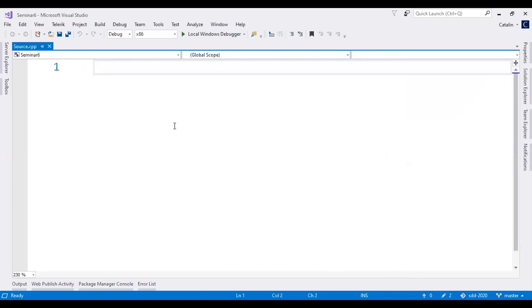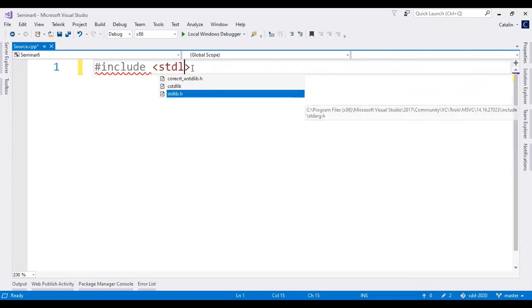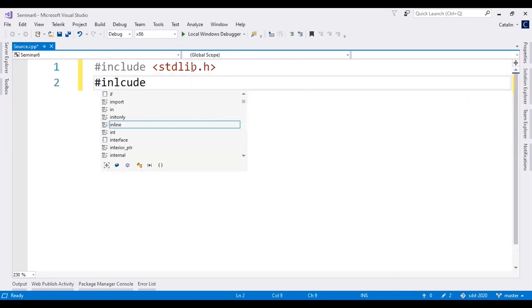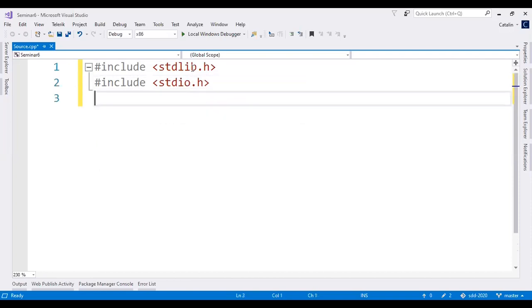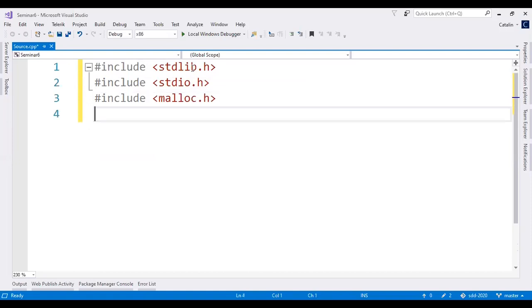Okay, so let's define the data structures for today. Okay, and after that I will ask you if you want to include something else in today's example. So we play with standard library stdlib.h. Okay, we play with standard input, stdio.h, for printf, scanf, and also malloc. And I think string.h for strings.